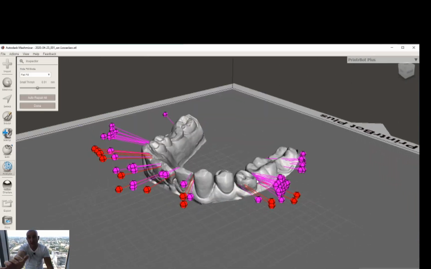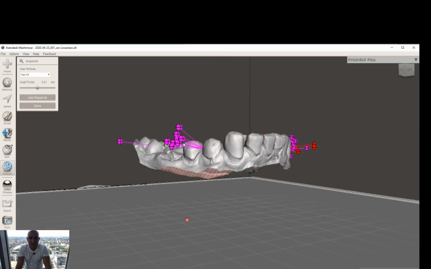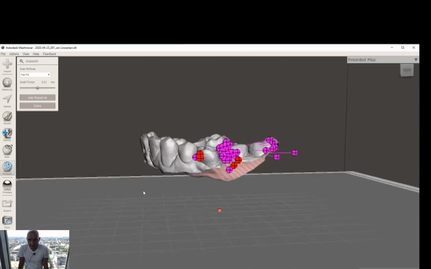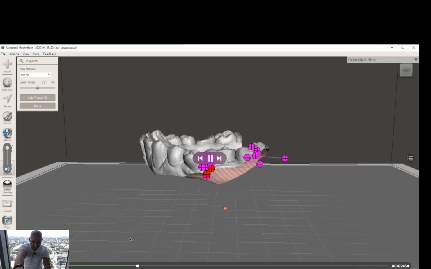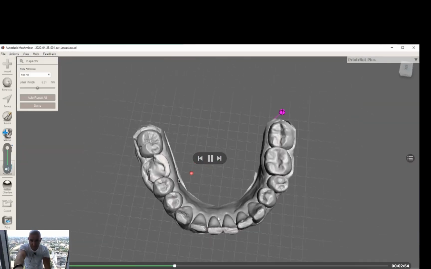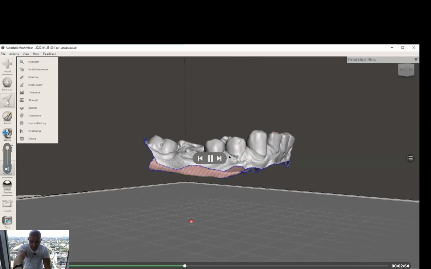problems with our model. Here are a lot of problems, because as I said, it was a scan of impression, not model. I went with the fastest and easiest option, but for designing a surgical guide, a scan of the impression in my opinion is enough with accuracy, so that's why I chose it like this. So we go with our inspector, we close all the holes, but not the biggest one, which is our base.